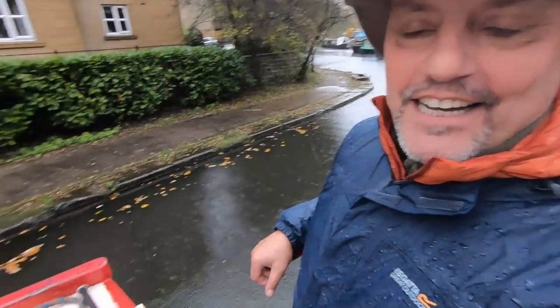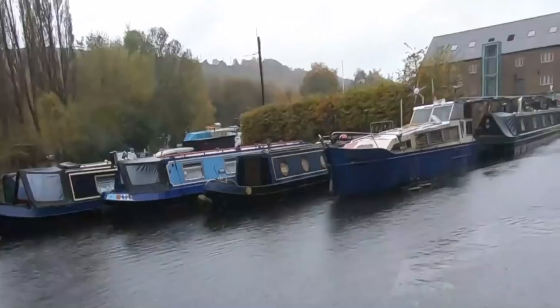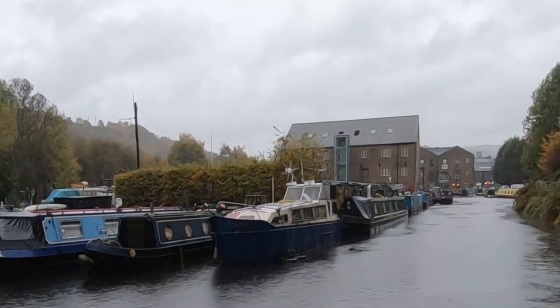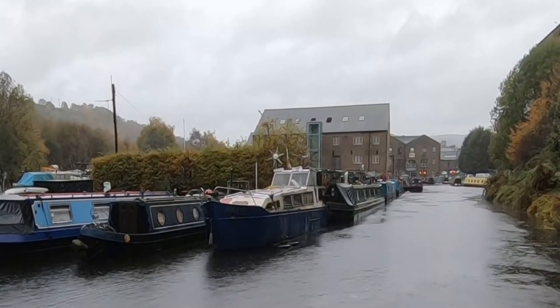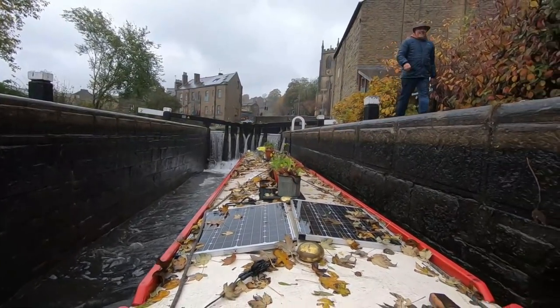I'm only having to reverse because I've shot past the junction. It's supposed to come from behind and turn right. I thought the junction was after the bridge. What a day. That's Amadeus, Constanze's husband. Watch the chimney, sorry. Oh, I know, yeah. We should have took that down, shouldn't we?